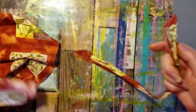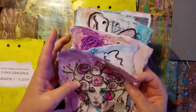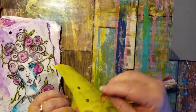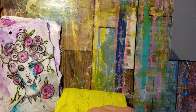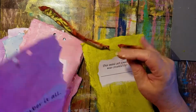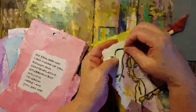And then we are now ready to assemble our mini art journal. So let's get it out here. There's the back. There's no order to how you want to place your items. And I would say just pick them up and put them down. So we're going to make sure that it's at the back, that the tie is in the front. Okay? All right, so here we go. I know you don't need to watch me do this, but by the time I would stop and continue filming and show it to you, it's just as fast this way.